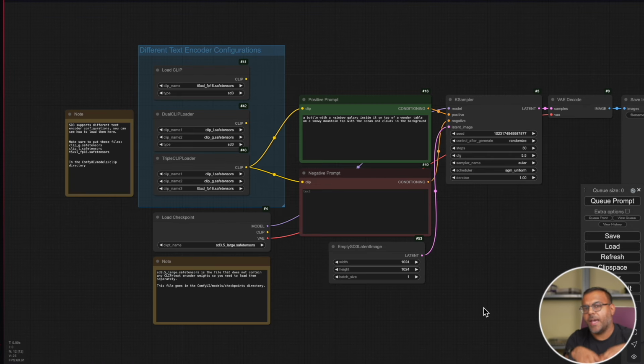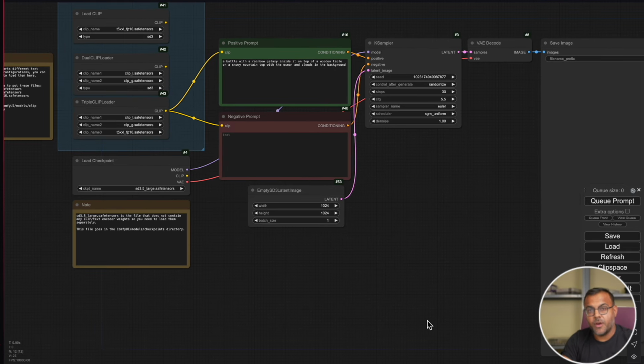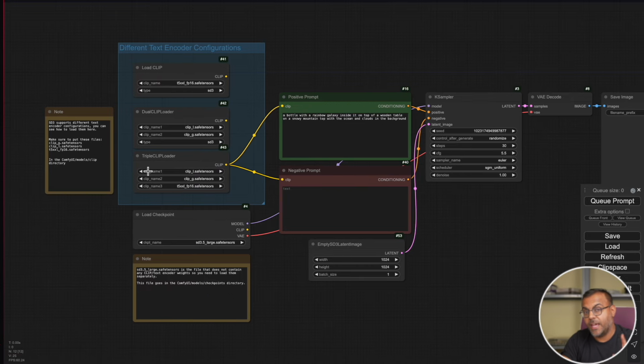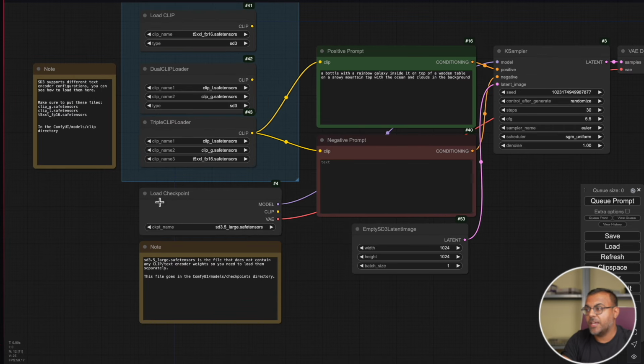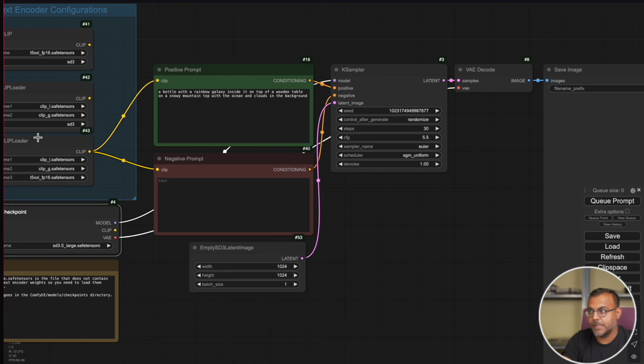You can then just go ahead and drag in the workflow, which has been distributed by the Comfy UI team. Again, links are down below. Drag it in and you're good to go. The workflow is very simple, very much like the old days. The only major difference here is we're using a triple clip encoder to grab the 3 clips, connect them into your positive and negative prompt, use a checkpoint loader where you can grab the SD 3.5 large. You don't need a separate VAE like you did for Stable Diffusion, just use the integrated VAE. Don't use the clip. Clip is done over here.